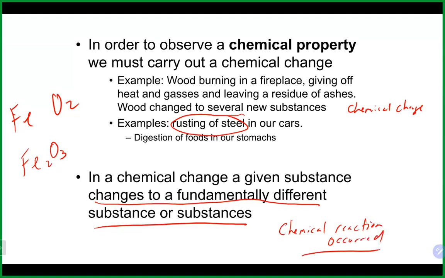So a chemical change is a result of a chemical reaction. For example, if we take water and run an electrical current through it, which you'll do in a lab down the road, I think, you will get hydrogen gas and oxygen gas. That is a chemical change. You can't take the hydrogen gas and oxygen gas and get the water back without some type of chemical reaction or change occurring to go in the opposite direction. So that is a chemical change that occurs.